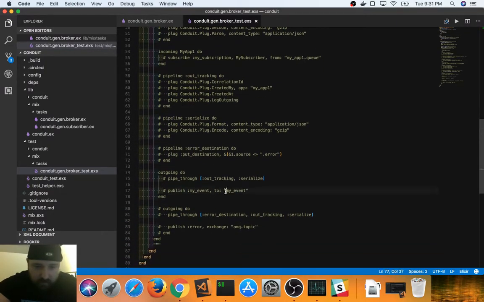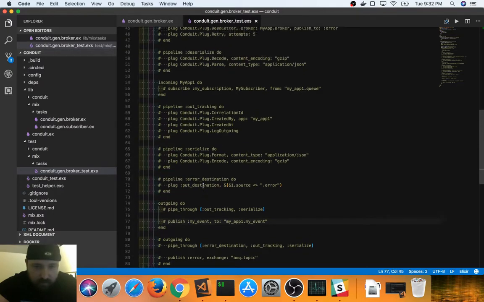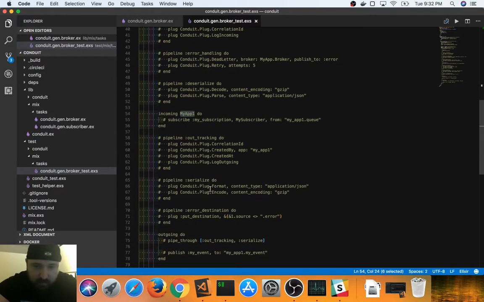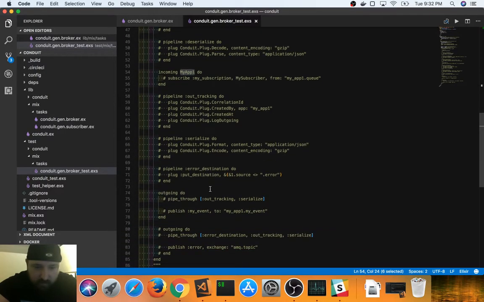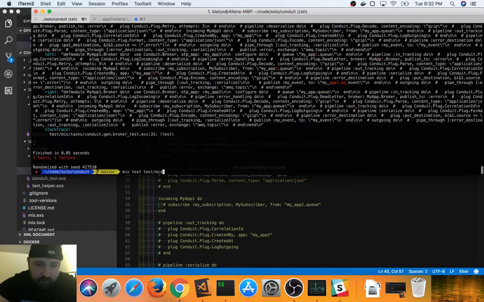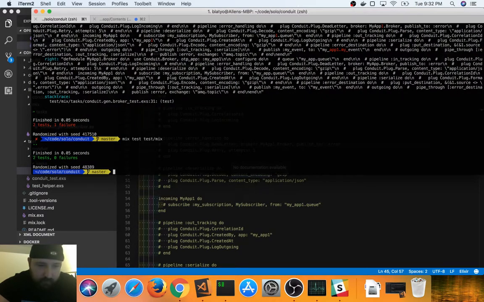And this should have my app 1 dot there. And then that should be my app 1. There's somewhere else here. Cool. So now we're passing.